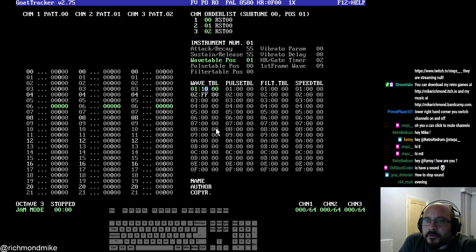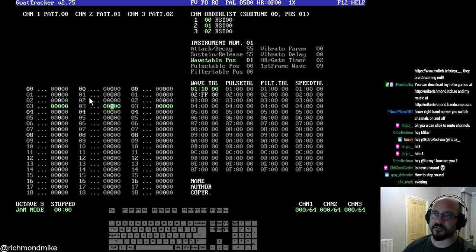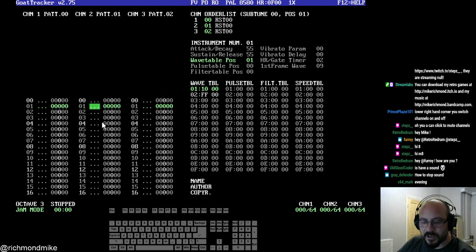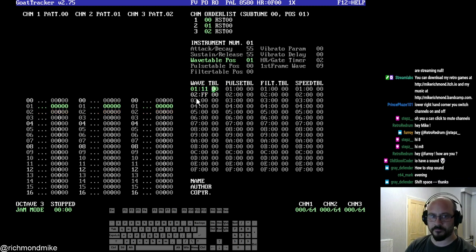How to stop sound depends where you are. If you've just played a sound with the spacebar in this section, shift and space will stop it. If you're playing a note in this section, nothing ever seems to stop it. I press F1 then F4. Somebody who knows GoatTracker might know what the command is, but I basically press F1 to play and F4 to stop. But in this side, I can press space, shift, space.